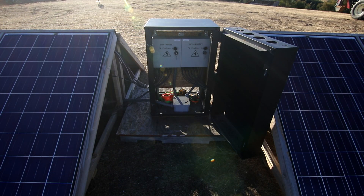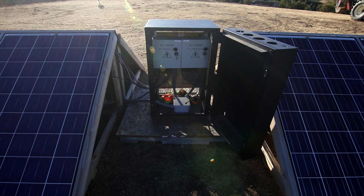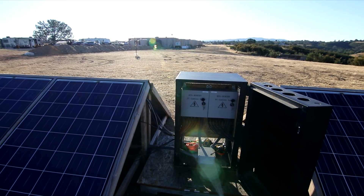I have my server rack set up here in the middle with my two EcoWorthy PV combiner boxes that feed into a pull box at the bottom and back to my electrical room. All six circuits of both combiner boxes are totally filled up with four panels per circuit, so I'm running right around 140 to 150 volts — right around the max voltage the Outback controllers can accept — which means over the distance back to my electrical room I don't have a terrible amount of voltage drop.